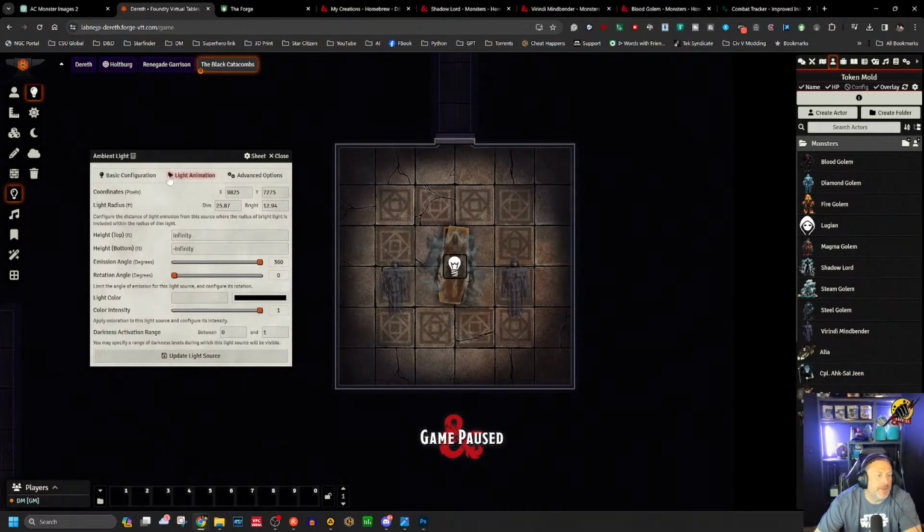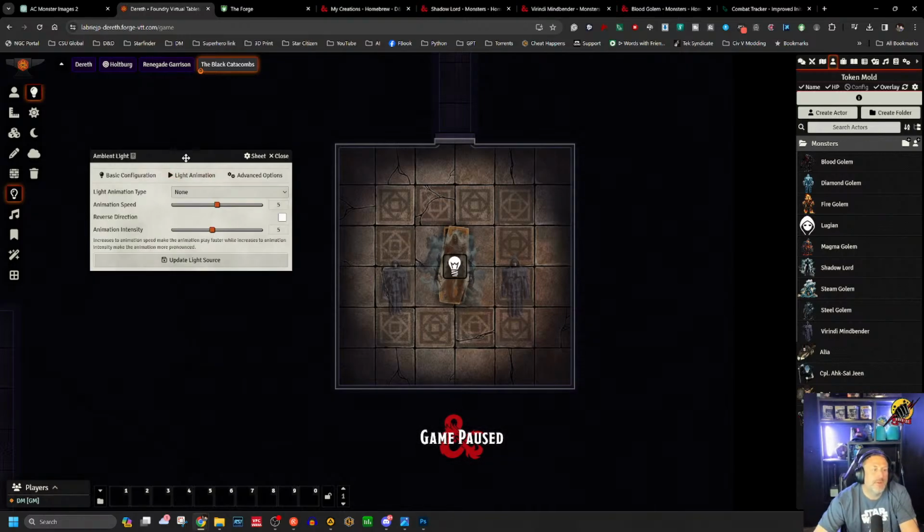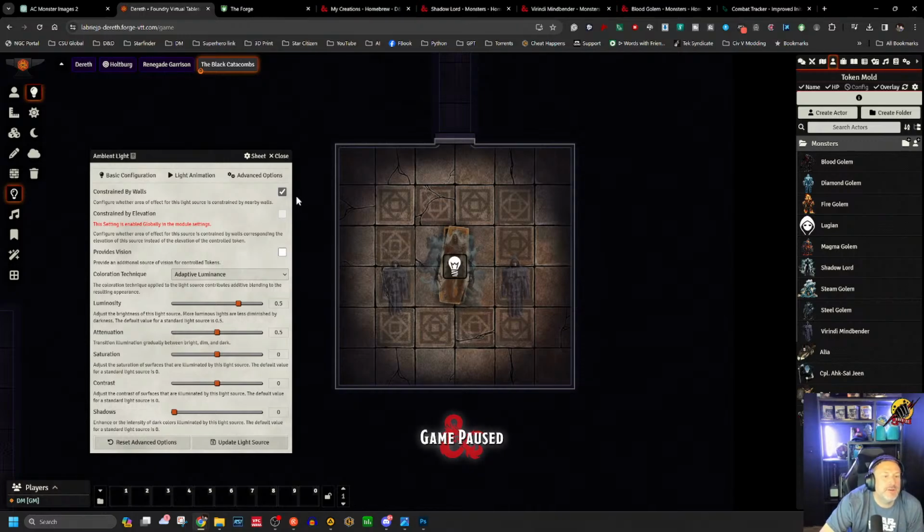I don't know how we're going to do this. I don't know how that works. Color intensity would be high. Let's see. Light radius, emission angle. I don't think we actually need an animation. Does not provide vision.